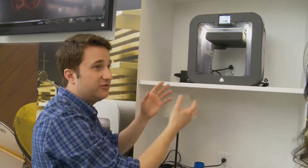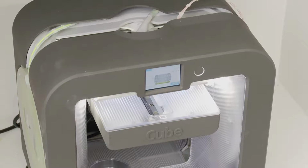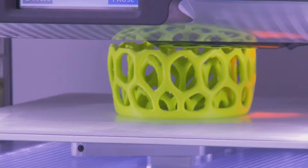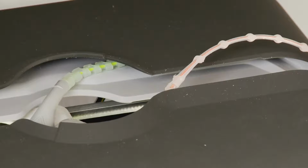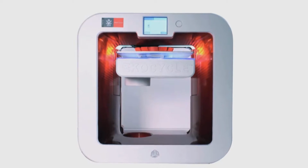Smith says he's always loved using his imagination to create new things. Definitely Legos as a kid, yes. Now he works as a systems engineer, collaborating with electrical and mechanical engineers to make sure every part of this machine works together. From the injection molded plastic parts to the design of the cartridge feed system and the print head that actually heats up the plastic as well.